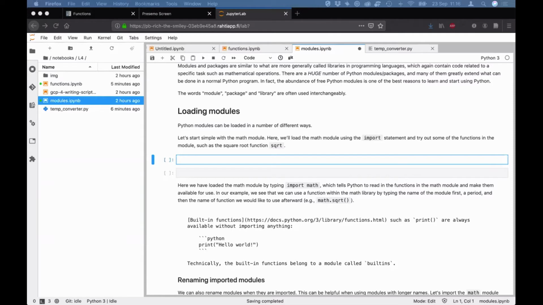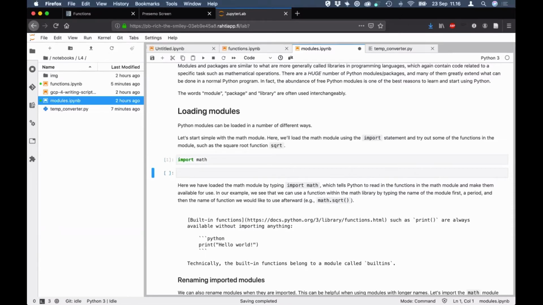So we could start with the example of importing the math module that we have already seen before. So import math. When we do this, we get all the functions available to us in the math module. For example, the square root: math.sqrt function, and then we give a parameter, for example, 144.